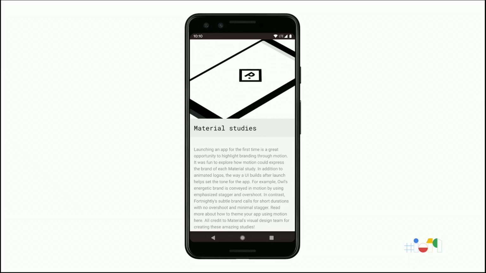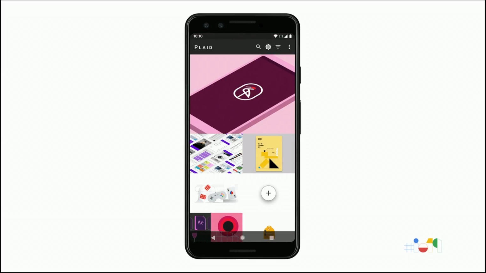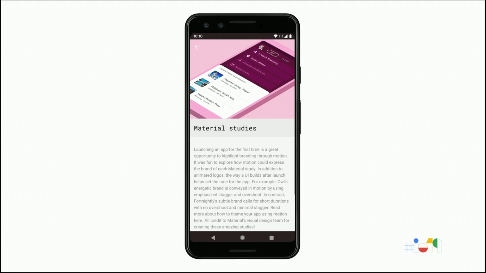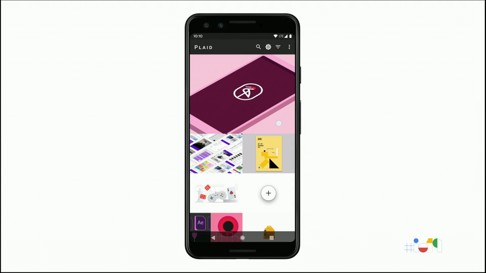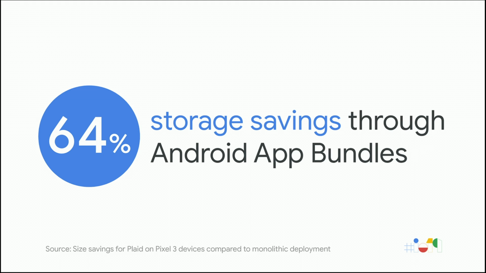The app consists of a home feed that displays gathered information. It also has a search functionality, an about screen, and several news sources that can be turned on and off. In the end, these user-facing features will be our feature modules. But before we started modularizing, we switched over to app bundles. This allowed us to save a staggering 2/3 of the storage on some users' devices. We ship a native library, and by only having to ship the library for the CPU architecture that it's installed on, we save a lot of data already.